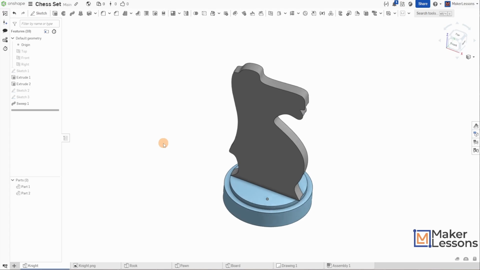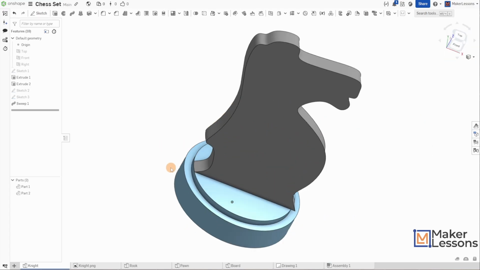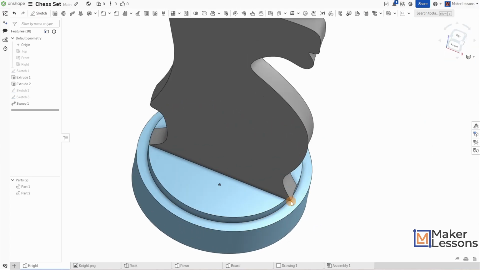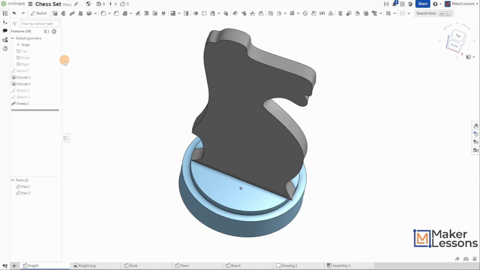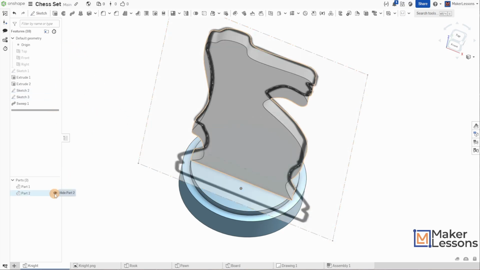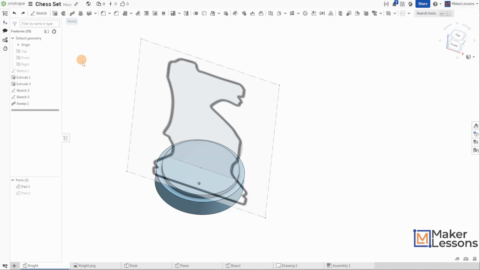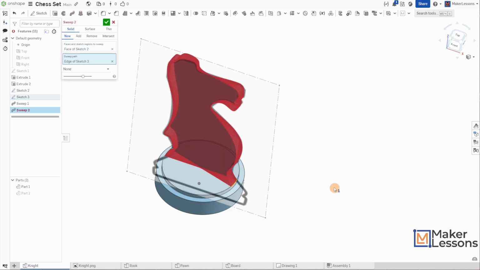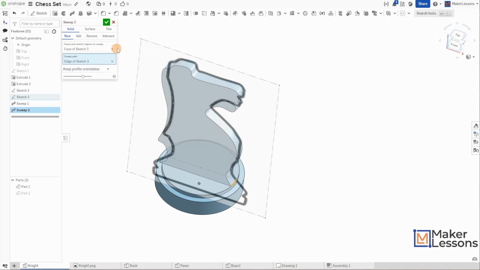Now you see a little problem right away. The back looks good. It's following the curve, but the front is doing that. So watch what I do. I'm going to turn my sketches back on. Turn off part 2 for now. This time I'm going to sweep again, choosing this, but this time I'll have this as my sweep path. Make this be a new profile orientation. I want this to be new as well.